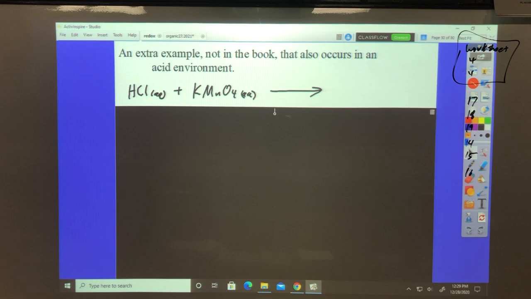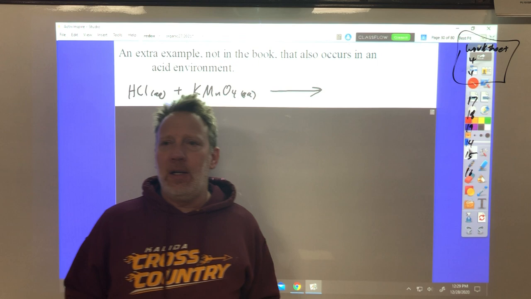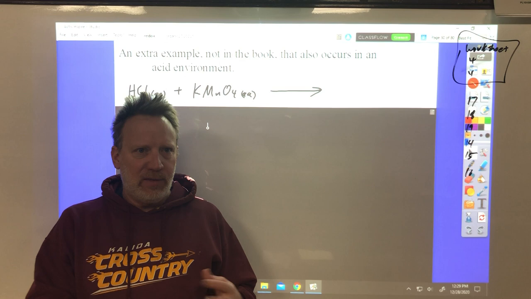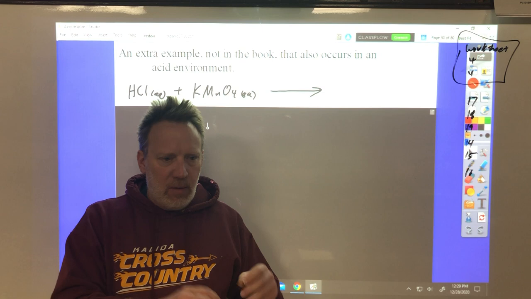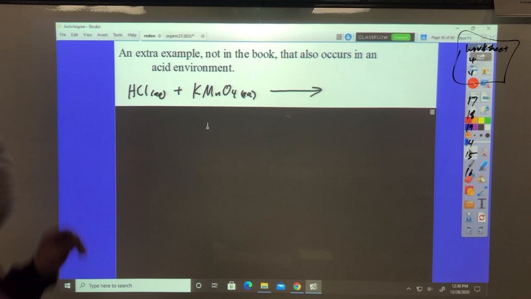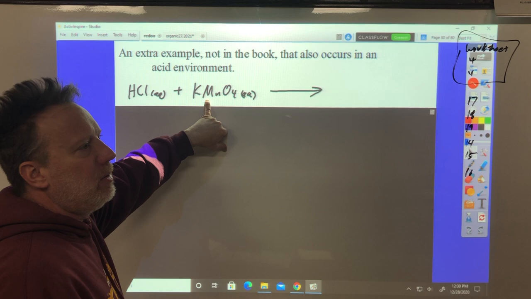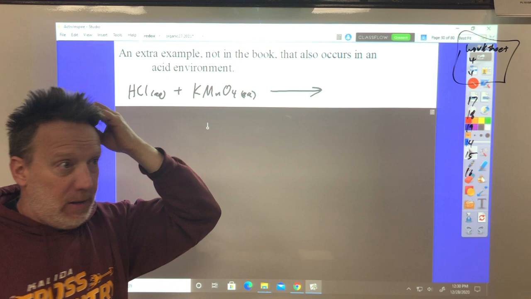And after doing redox, finishing up at the end of the year, I'm in there on a weekend washing glassware. And when I wash glassware, I always put everything in an acid bath to eat off the lime deposits and stuff, and then I rinse it, and then I soap it and wash it, and then I rinse it and dry it. Well, having finished up redox, I put a test tube or something in my hydrochloric acid bath, that had potassium permanganate in it, without thinking about it. And it did this reaction.